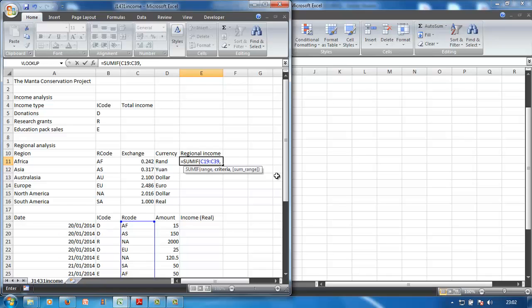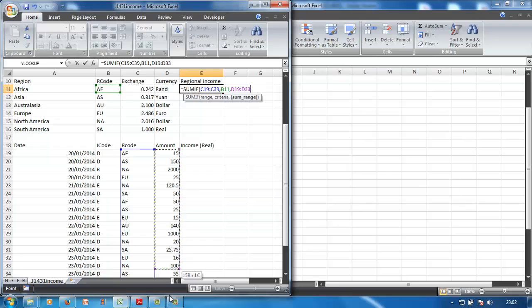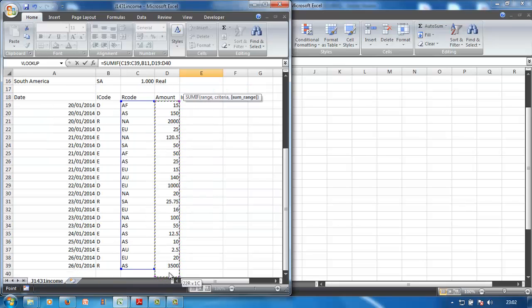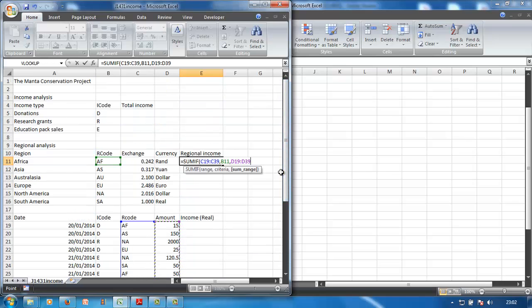What is your checkpoint or your reference? AF, then a comma, and what do they want? They want to add all the Africas there. We close the bracket, and in D19, press F4, D39, we press F4, and there it is.